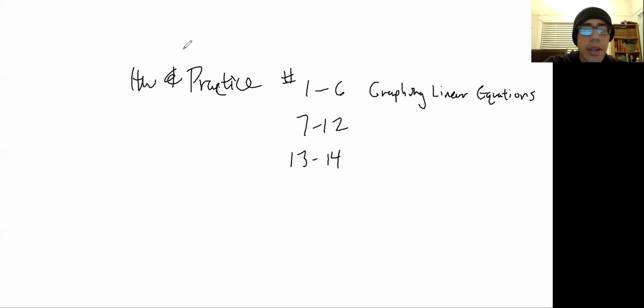7 through 12 are going to be the continuous versus discrete questions. For 7 through 12, all you have to do is tell me, is it continuous? Is it discrete? What made you think that? Right or wrong, I just want to see your thought process. So just pick something and give me a reason why you think that. And if you're completely off, then I'll talk to you during the Zoom and see if we can clarify this. All right, 13 and 14 are your word problems.